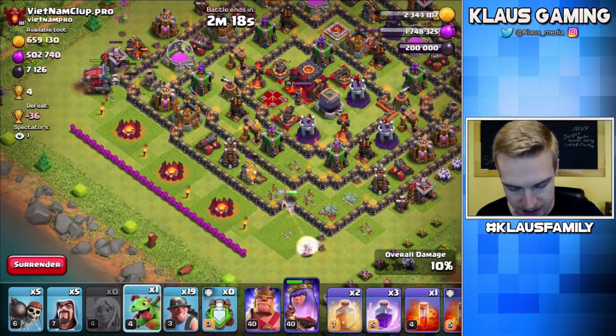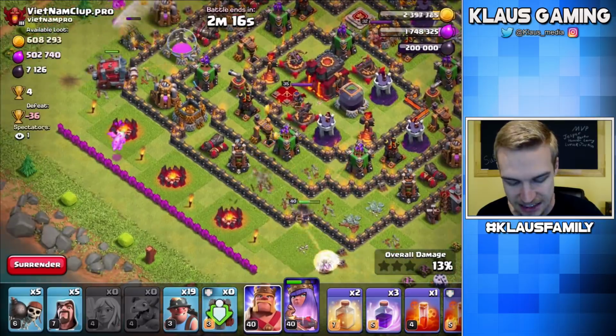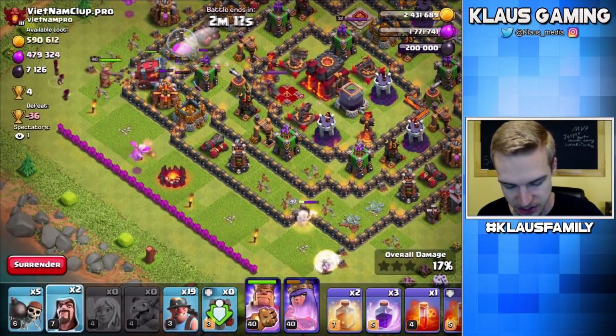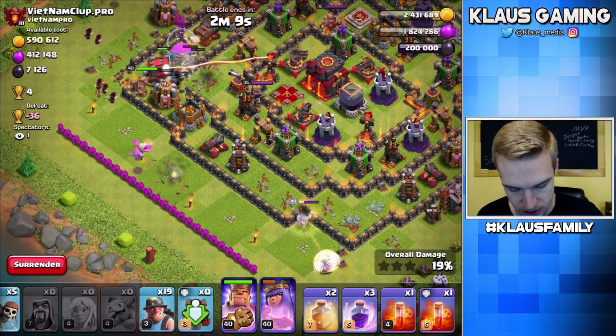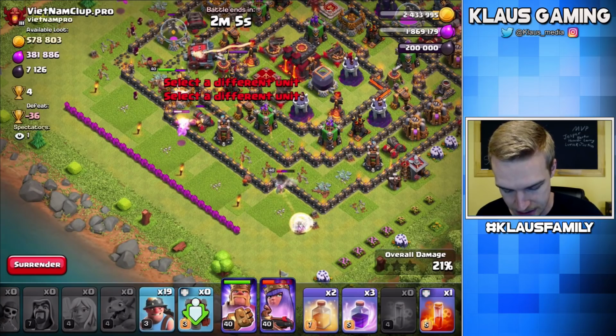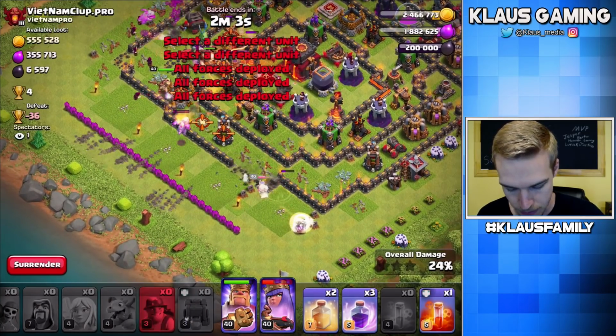Let's go, baby dragon on that side, baby dragon on this side. I've been really trying to get the king to follow the wall wrecker into the core. That seems to have the most success. All right, everything is good. Everything is great. Let's drop some wall breakers and poison and miners.